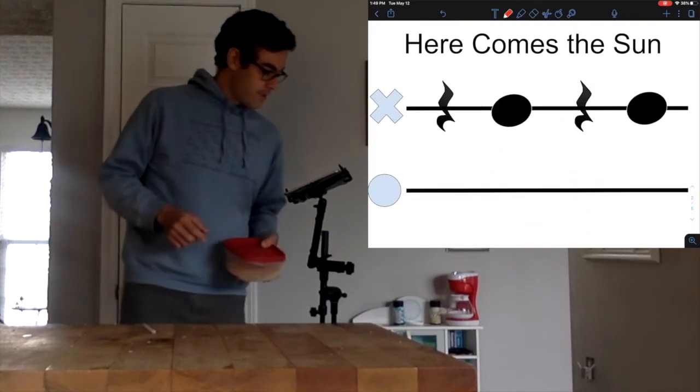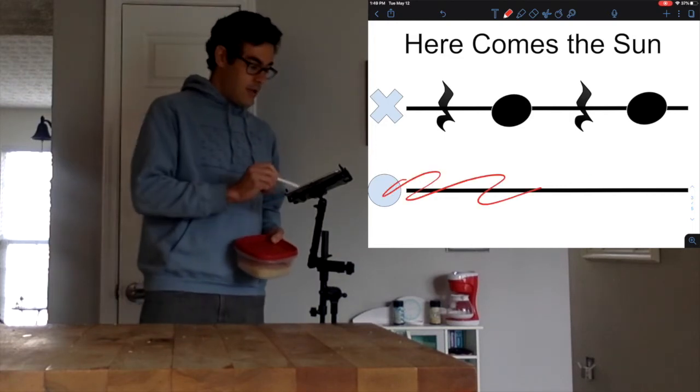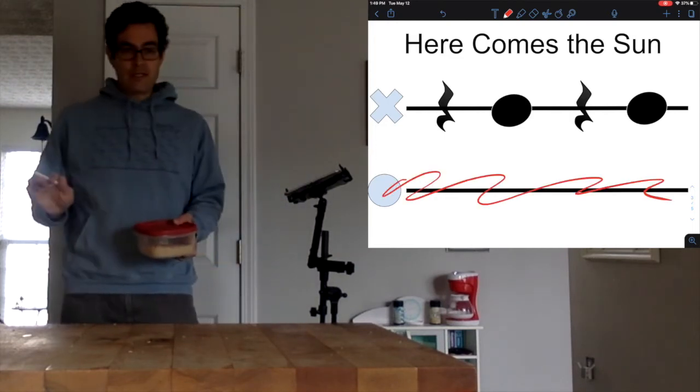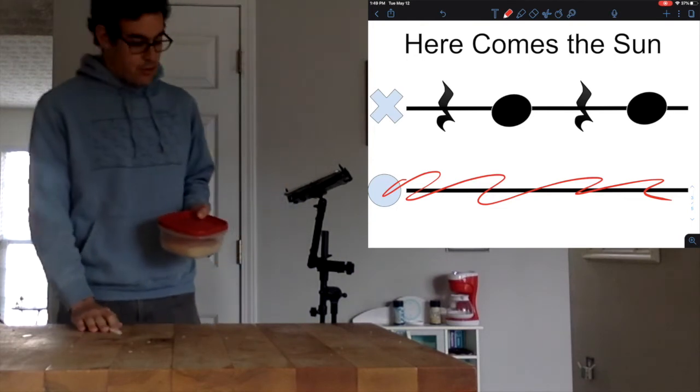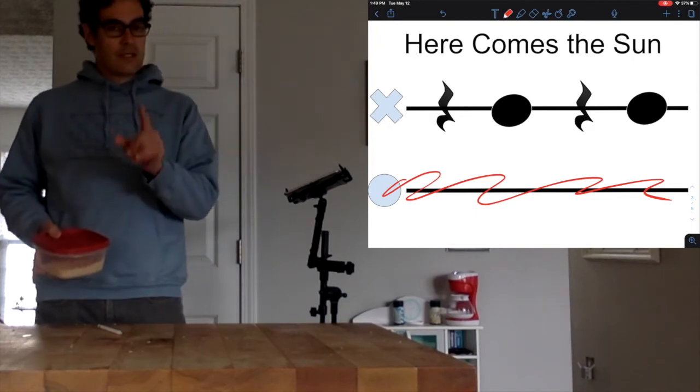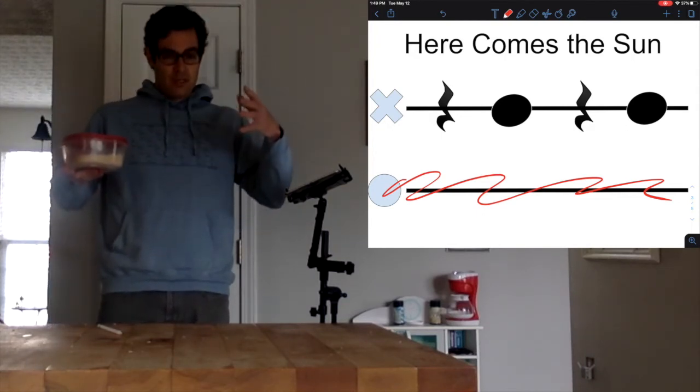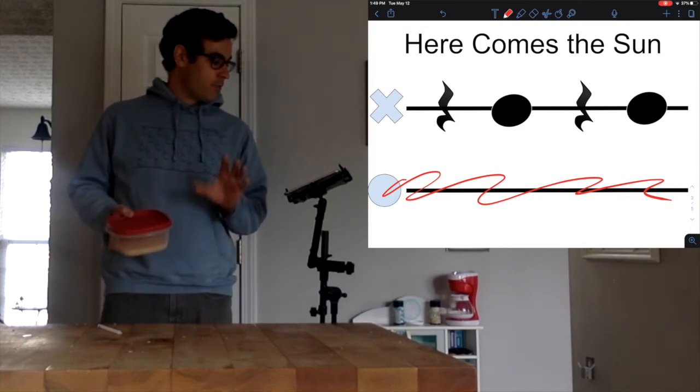Alright, next slide has us for Here Comes the Sun, and you notice now there is nothing on this bottom line here. There are no basses for this one, or actually the next slide as well, but there are two shakes. There's a rest, shake, rest, shake. So getting that rest is important. It can be hard for elementary students to really start on a rest. They want to play on the start, but we don't start on the, we don't play on the start. We rest on the start.